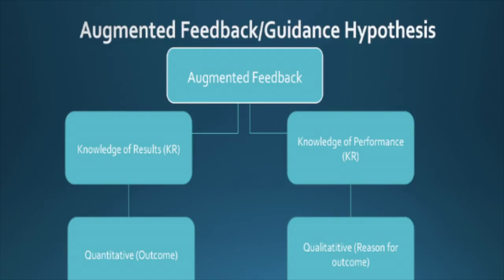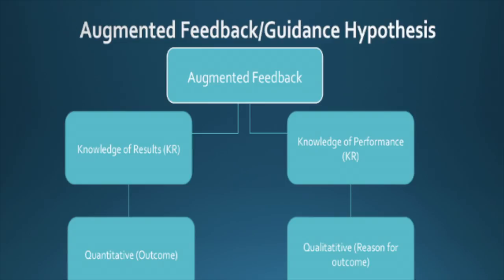When used in this way, augmented feedback facilitates the learning of the motor skill by not only identifying the error, but also clarifying how to correct it on the next attempt. Another mode of augmented feedback is to motivate the learner to continue striving toward a goal. This type of information is known as knowledge of results. For example, telling a participant the amount of time he or she took to complete an activity.